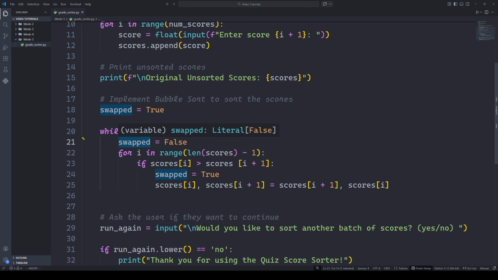And bubble sort, just as a reminder, works by iterating or walking through a list one item at a time, asking the question, is the current item greater than the item directly adjacent to it? And if it is, it will swap those values.